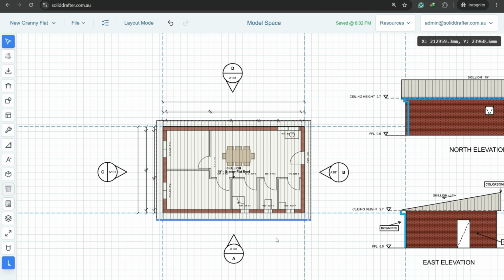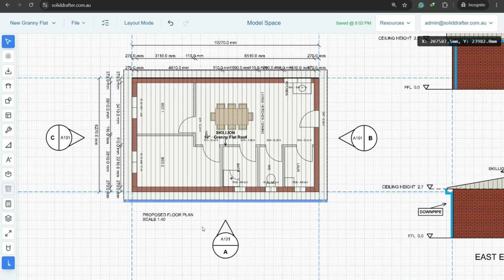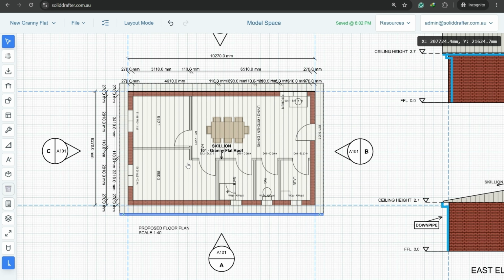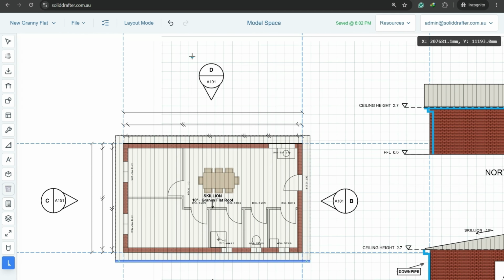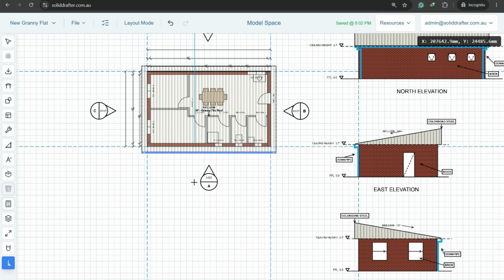You can also generate a section using the same elevation line command. The difference is that for a section, the elevation line should cut through the building instead of sitting outside it. Here is an example. Run the elevation line command, draw the line through the building where you want the section, select the depth, then place the section on the canvas.